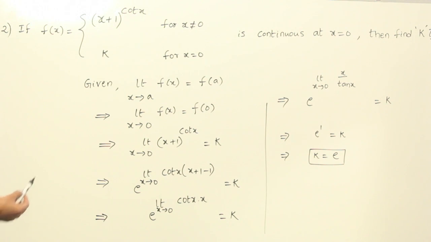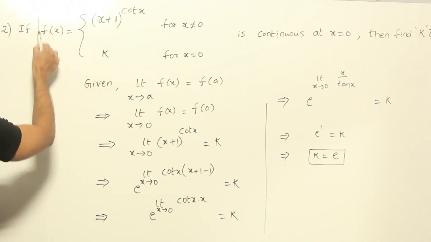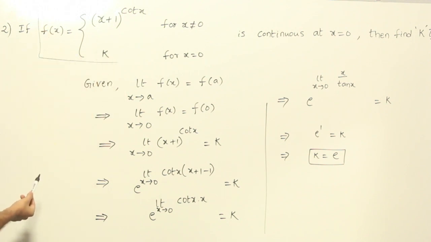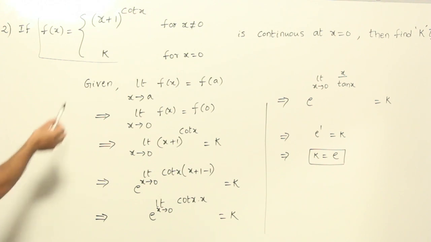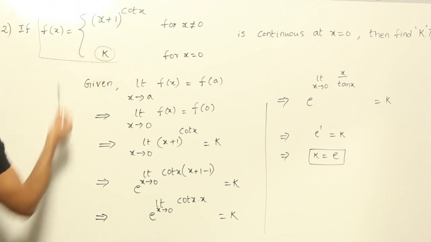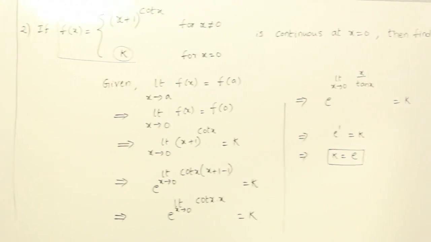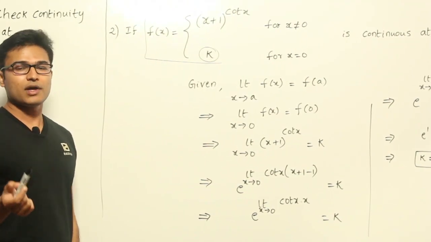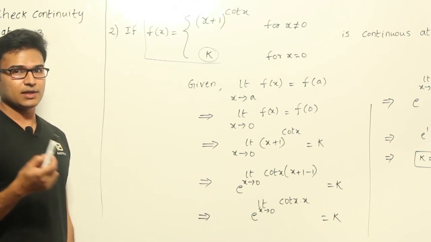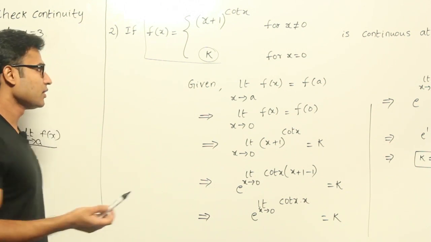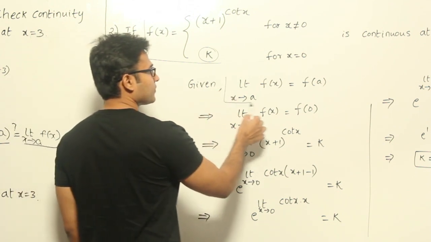So what is it? Now they are saying that the function is given like this, and that it is already continuous at x equal to 0, then we have to find out the value of k, right, where k is here. Okay, so now we can use the definition of continuity to solve this question. So when we know that it is continuous at x equal to 0, then we can say that the value of the function at x equal to 0 as well as the value of the function as limit x tends to 0, both are going to be equal, which means I can write it this way, isn't it?